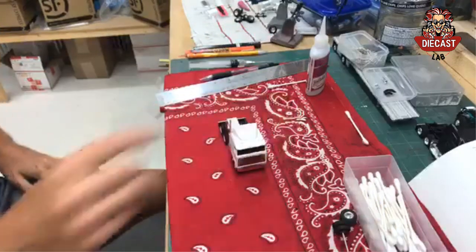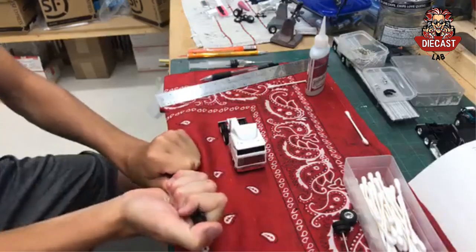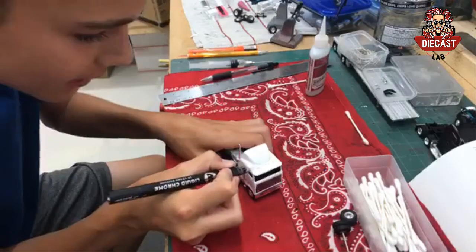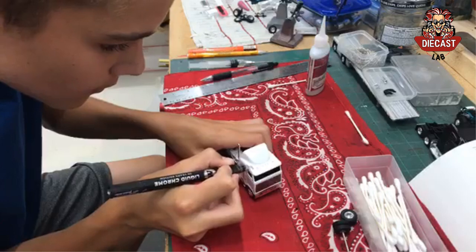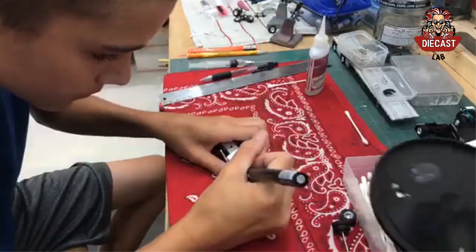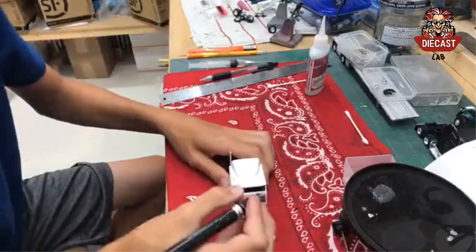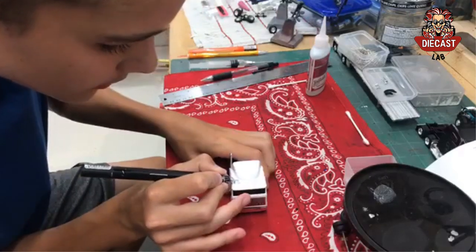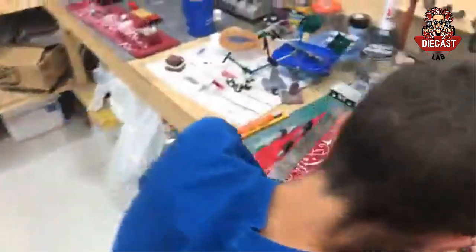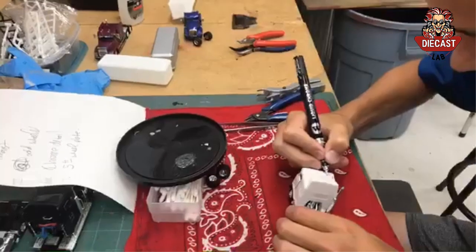All right. Next step, we have chrome detail. This is just something, if you're wanting to do it, you can, just for that little extra detail. So we're going to chrome up all these lights up here. I'm trying to get it to where they can see it. Here's a bit more chrome for you. Thank you. I put some on that lid. You can dip that. You could chrome this a little bit. I'm trying to get it where they can see it, and I'm not too in the way. Here, let me move it over. You use your dominant hand the way you like to, and I'll move the camera. There you go. Is that better?